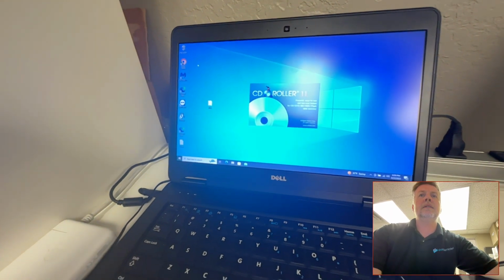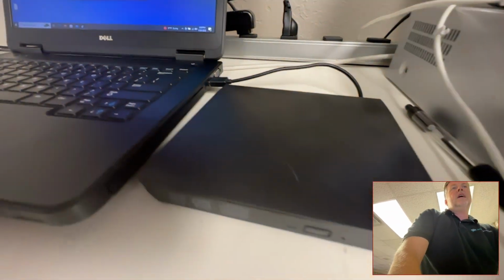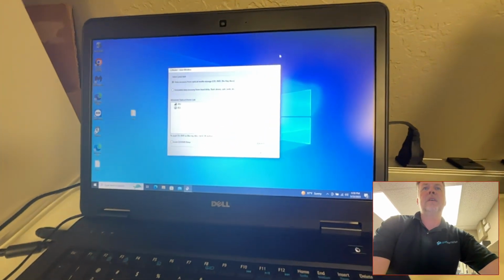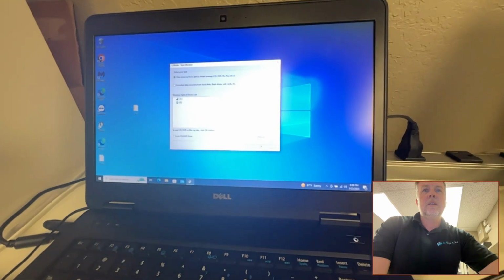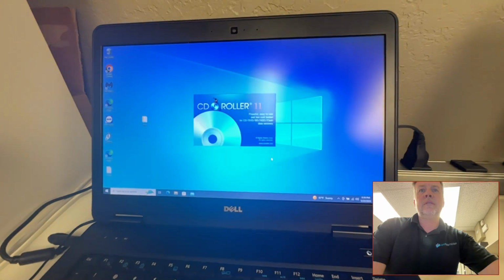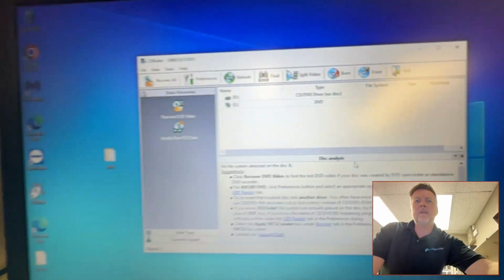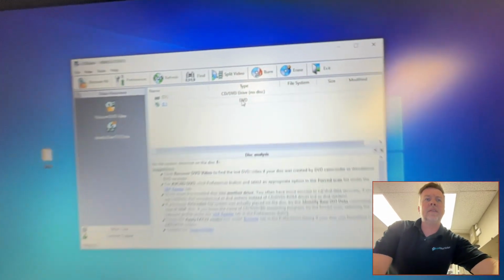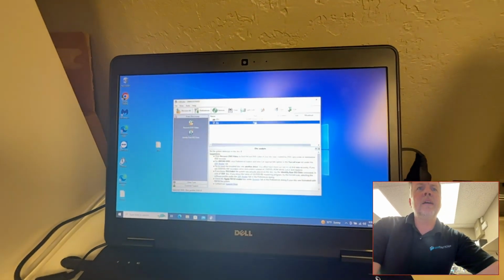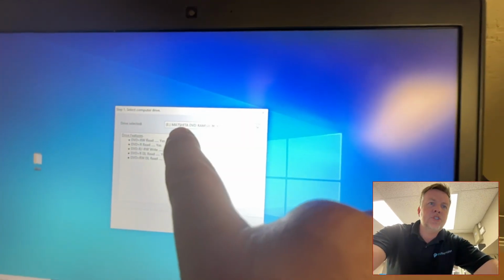It can tell you, oops, give it a second. It's going from this external drive here, and no. This is for when you've got problem discs, and sometimes it will tell you. I've refreshed it. Okay, come on. All right, unknown file system. See it right there. Oh, it is seeing the DVD right there. It says DVD, bottom drive, DVD. Now, if I click on that and then click recover files, it's going to tell me right here, Matsushita.